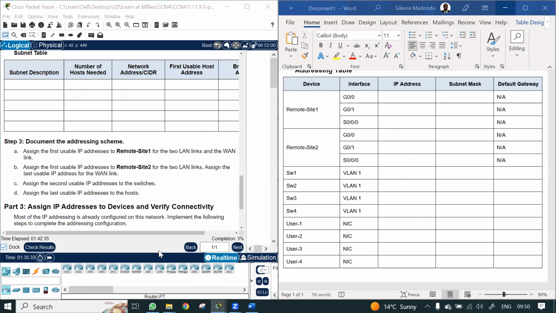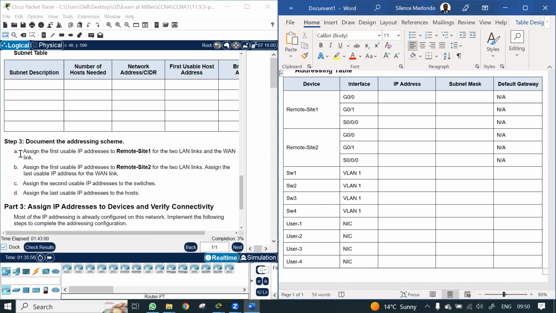Okay, so now we have another screen. We are done with the second step, which was designing the VLSM addressing. Then here we are going to document the addressing scheme. So we're going to be assigning my IP addresses, the documentation obviously, for all these interfaces and for all the devices.